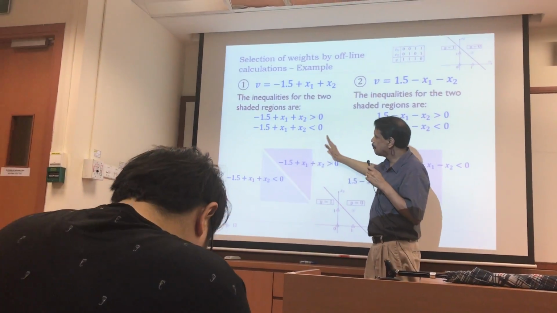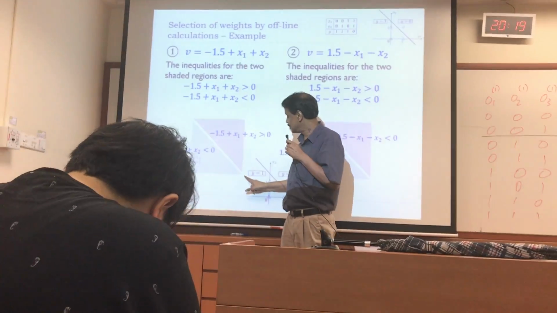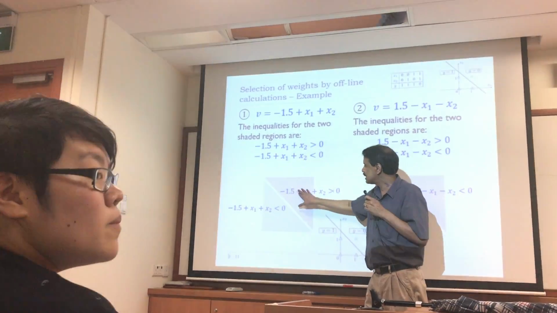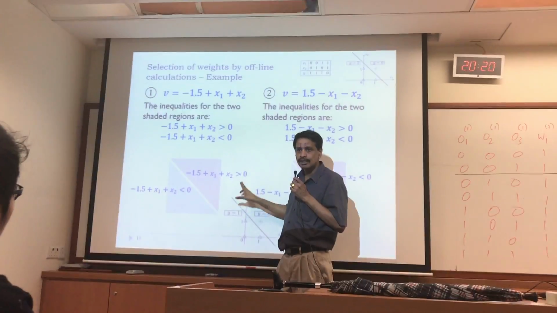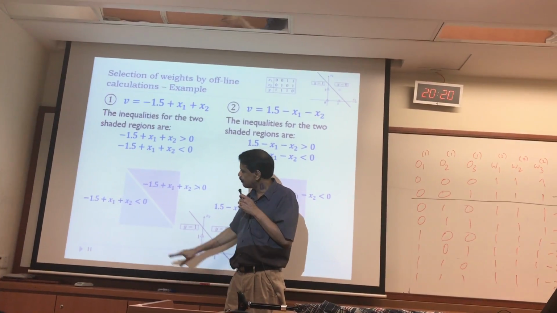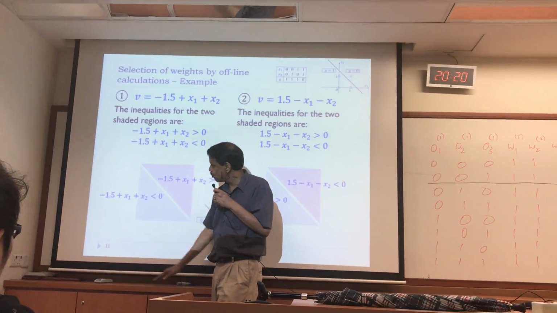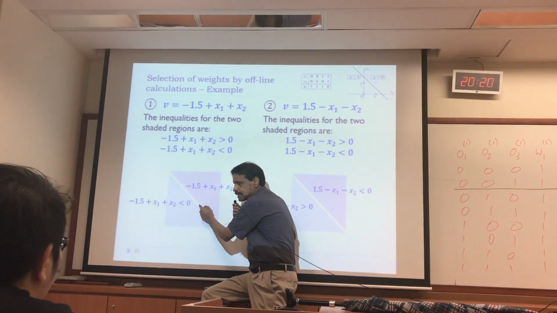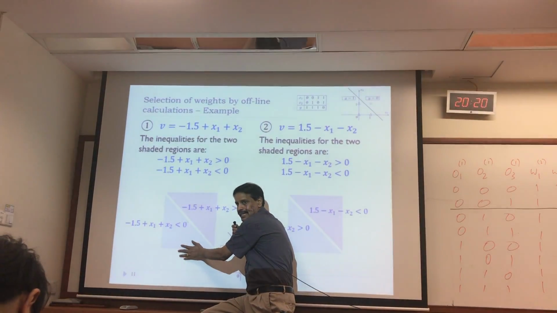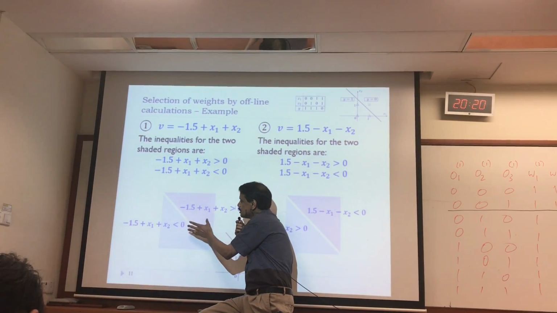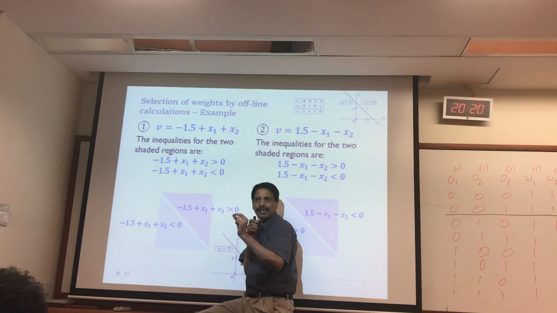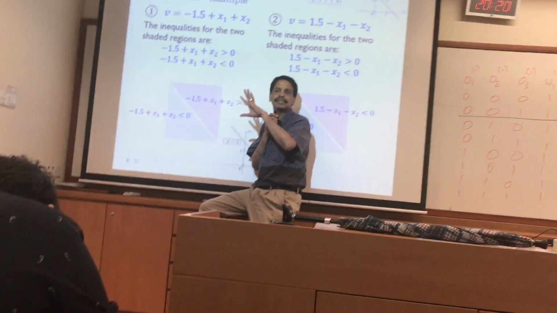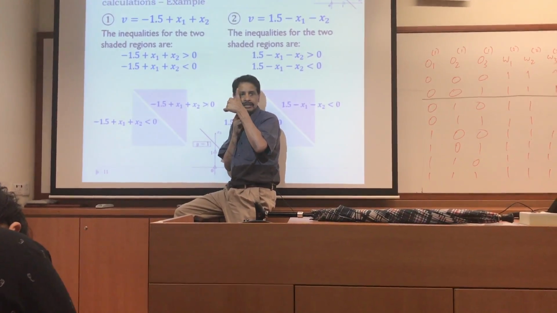For all the points above this strip, which is representing the straight line, if you compute minus 1.5 plus x1 plus x2, that mathematical expression will have a positive value. And for all the points below, this mathematical expression will be less than 0. So here it is less than 0, on the line it is 0, and here it is greater than 0. Only on the straight line there is an equation equated to 0. Below and above, it's a mathematical expression either less than 0 or greater than 0. Is that clear?